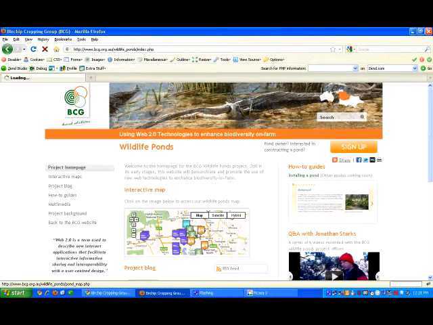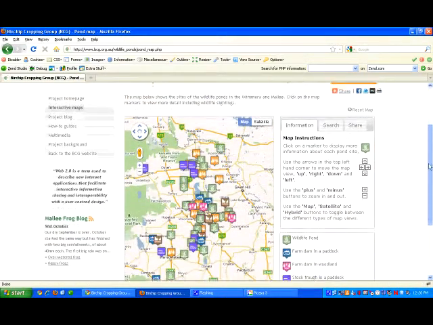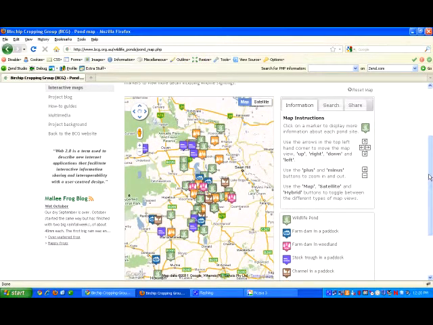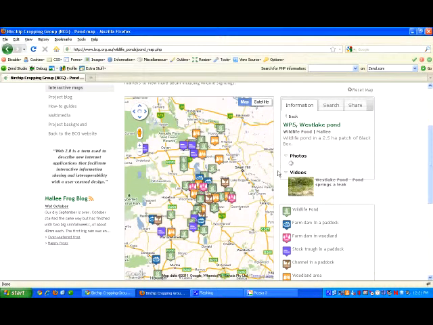BCG Ponds website now, we're going to show you how you can upload that photo onto the site through the site. So if we go to the interactive maps, ideally you'd be able to select your pond from the map first, but it's not compulsory. You can just upload a photo. But if we were to say use the same pond that we had before, so I think it was WP5, so I'll select that there, and I can see it's showing me the photos and whatnot that we had before.